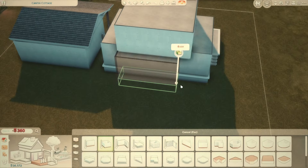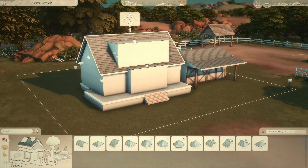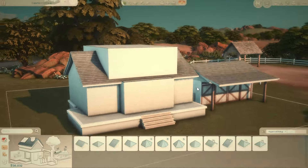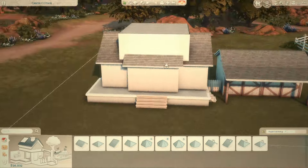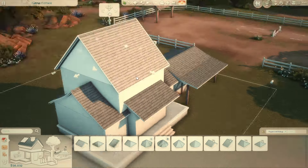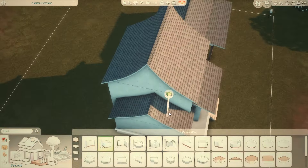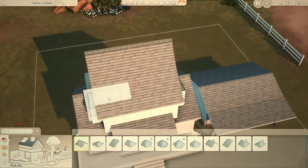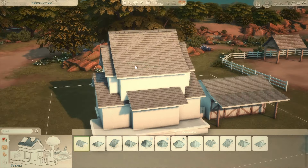I didn't really have an inspiration picture for this — I was just going off a vibe. I knew I wanted a double garage area. The garage ends up moving because when I looked at it, I thought it would look better on an angle, so I redo the whole garage and put it on a diagonal, moving the house over a little bit so it looks more pleasing on the eye for pictures.